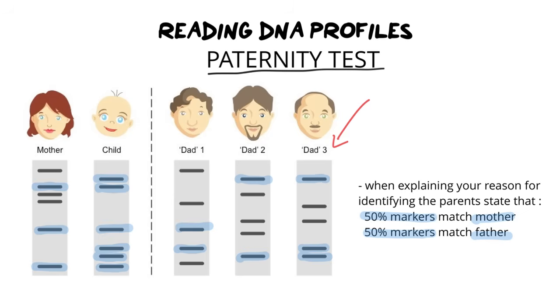Children are 50% of their mom and 50% of their dad. So if this child has six bands, which they do, then three will come from mom and three will come from dad. Sometimes it's slightly uneven and you might get mom will have four and dad will have three, but if dad is the only one with those three, then that's perfectly fine. Potentially that just is not an error, but maybe that is a band that wasn't passed on to this child or wasn't tested in that profile. But that's the reasoning you're always going to give in an exam.